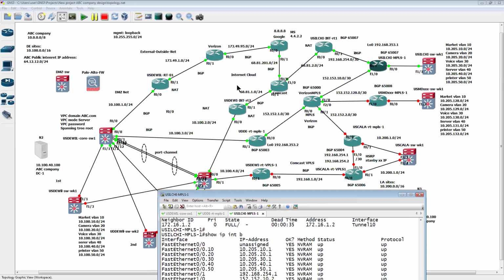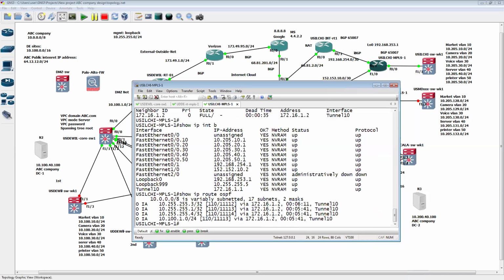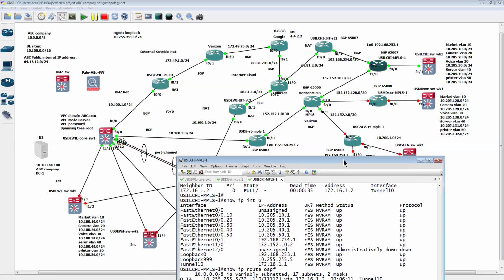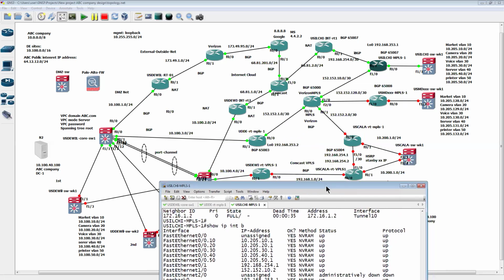So we have BGP, we have OSPF, right? So far, right now, we see. Okay, let me see how many minutes we have left. I think we still have maybe 15, I'm not sure, I didn't count. I don't know if it's enough for the next topic that I want to show you after this OSPF.